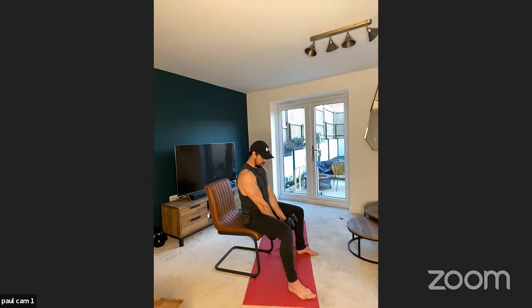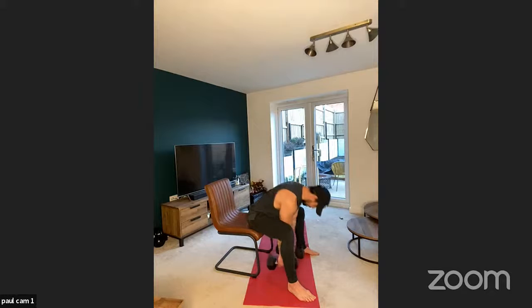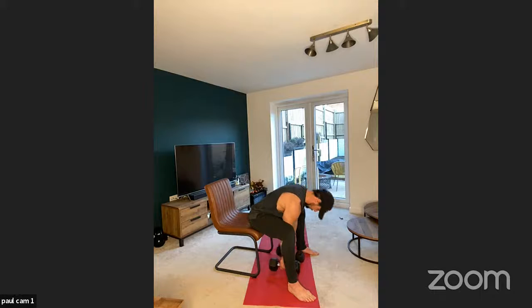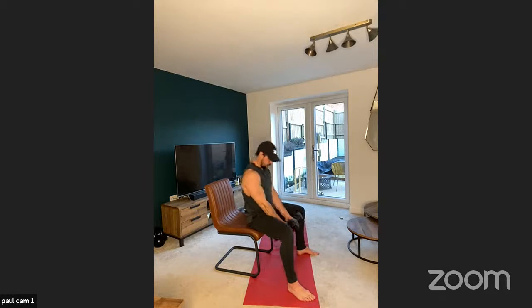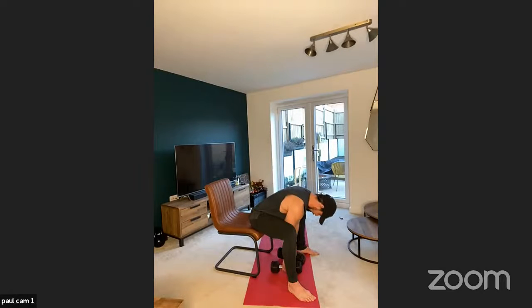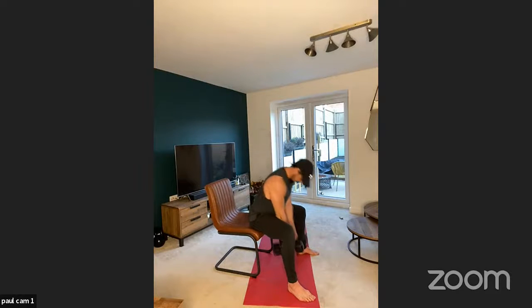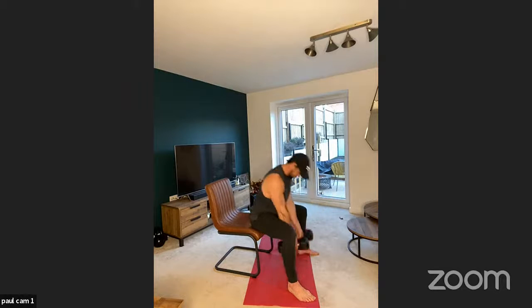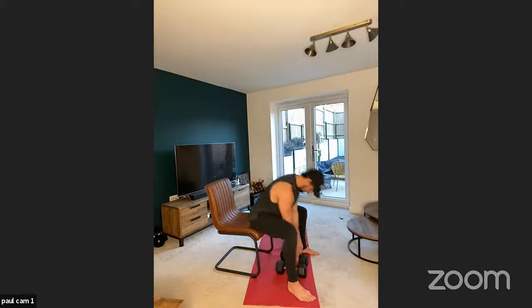Right, so let's start from the top. Grab your dumbbells, feet into the floor, hinge down, get your chest parallel, and then return to the top, push those feet. Back down, 2, 3, hinge from the hips, don't round from the back. 4, 5, 6, 7, 8, 9, 10. Lower them back down.